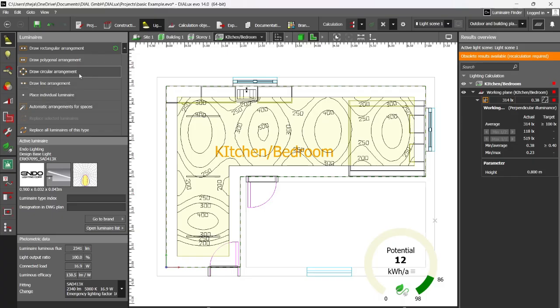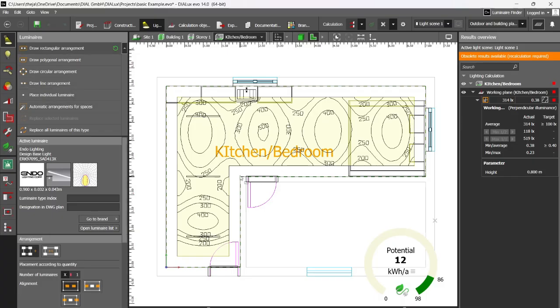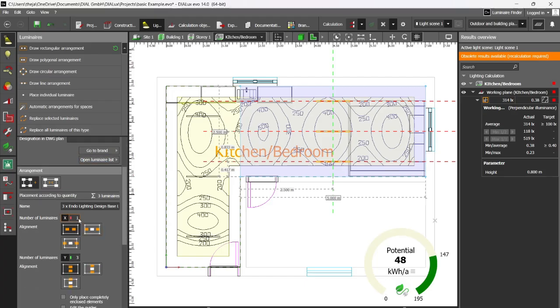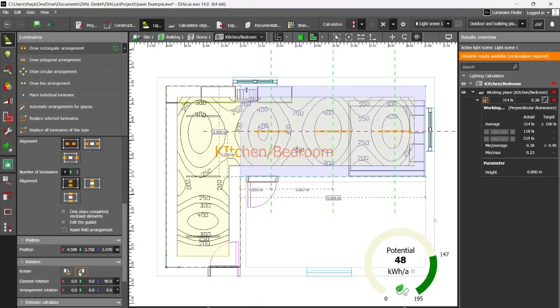And then for another here, here, and then we can just put this. Let's bring our y down to 1, our x down to 3, and let's rotate them.